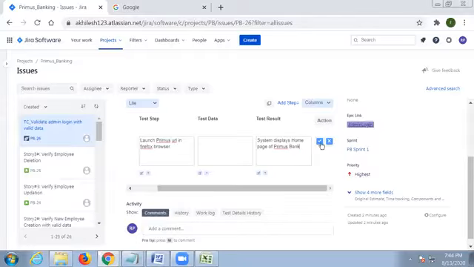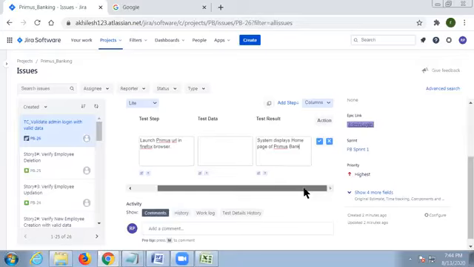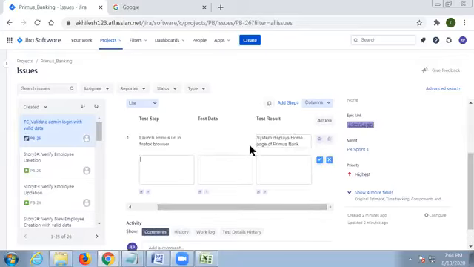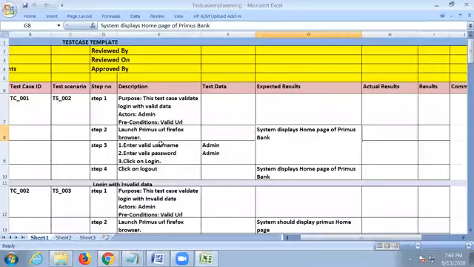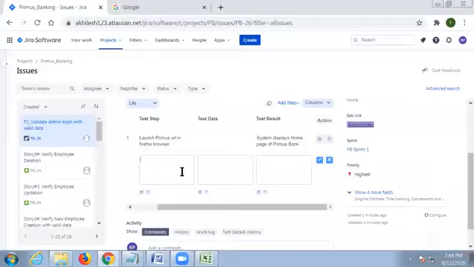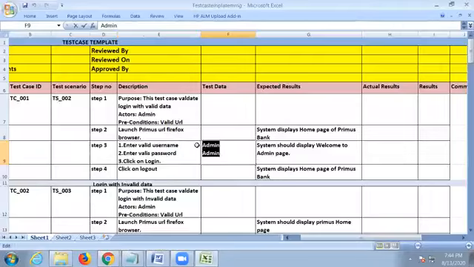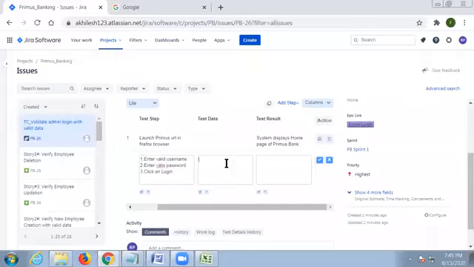Now you want to add this step or not? So click on this. It will be collapsed here. Move this, no problem. Click on this. The step will be added. Next, second step: enter valid username, valid password, click on login button. For username, test data we can define. Whatever data you prepared, same data.